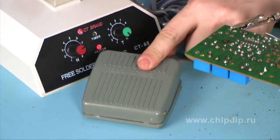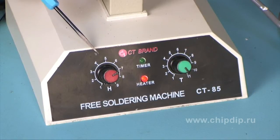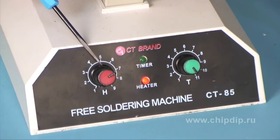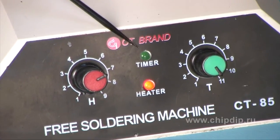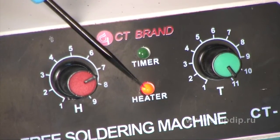The pressure on the pedal key activates the motor which rotates the alloy drive. On the panel of the soldering station there are two control handles: the temperature of solder and the length of alloy segment. There are also two indicators — the indicator of the alloy drive and the indicator of the work of the station itself.